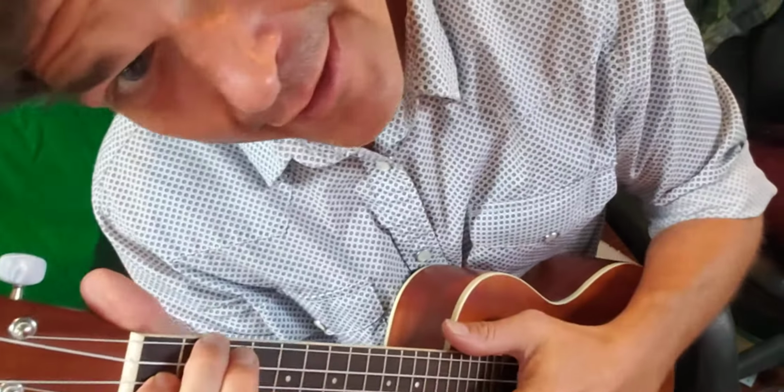The song is in the key of F, and I'll put the link down below of the chords that we're using. And it starts in the key of F.